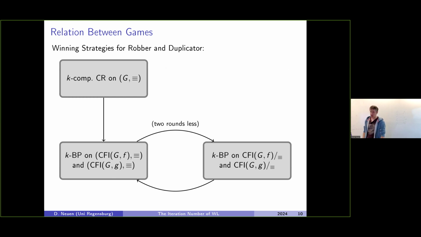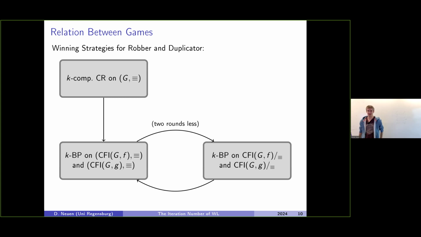Okay. Just a quick question. So when you say that equivalence doesn't hold, you're saying that equivalence between the pair of parameters, namely the number of pebbles, or let's say the number of cops, and the rounds of the game that the robber can survive. Yes. But it is still true that if I look at the number of cops only, then the number should be the same, or no?